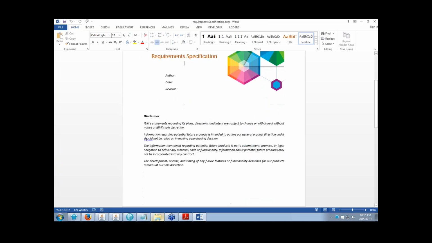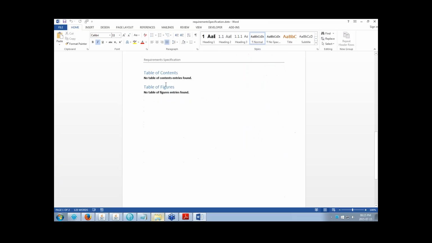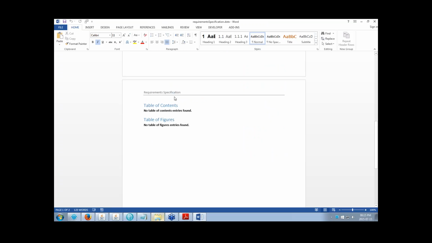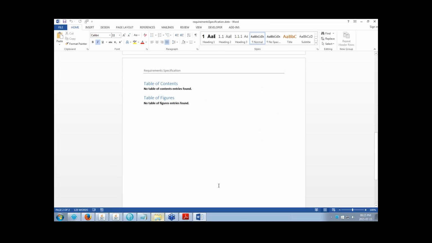Author, date, revision. I have this text, and the nice thing is that if the legal team or the marketing team or whatever team is responsible for publishing this wants to change something, they can come and type this in Microsoft Word. They don't have to do any changes to RPE, and they don't have to have RP installed and so on. Also, I have the table of contents here. I have my headers and footers. If I want to change the centering, I can come here and do it in a very visual way.